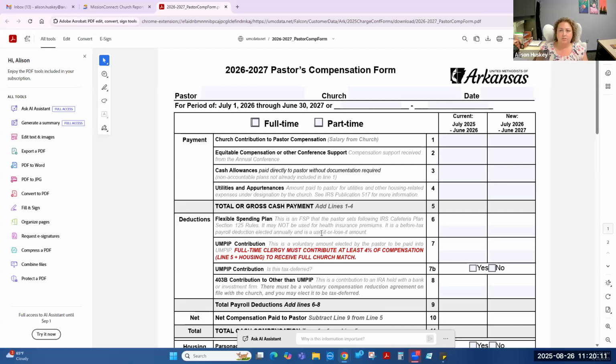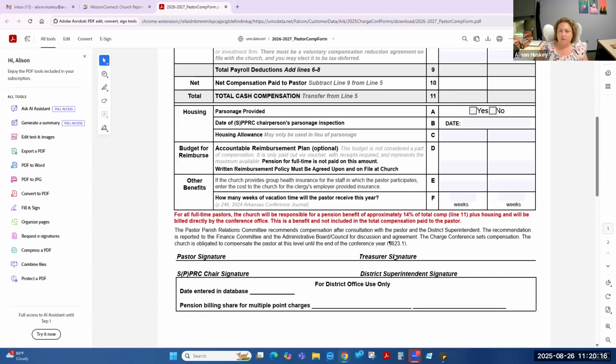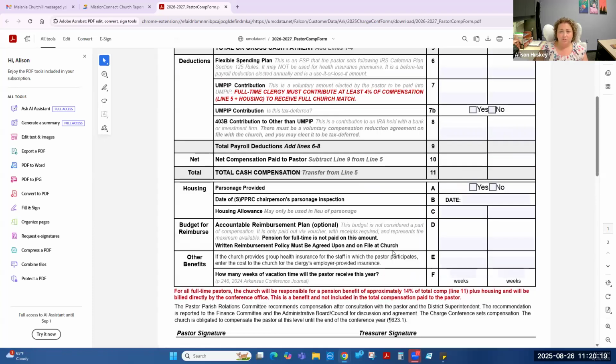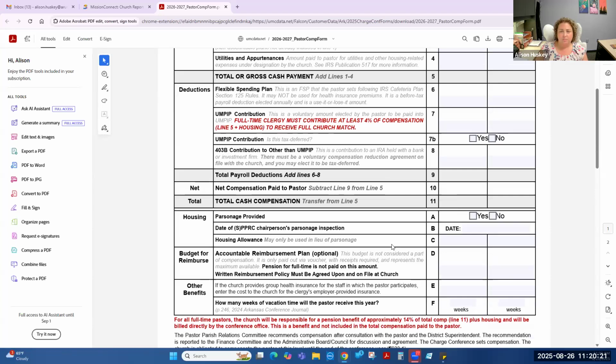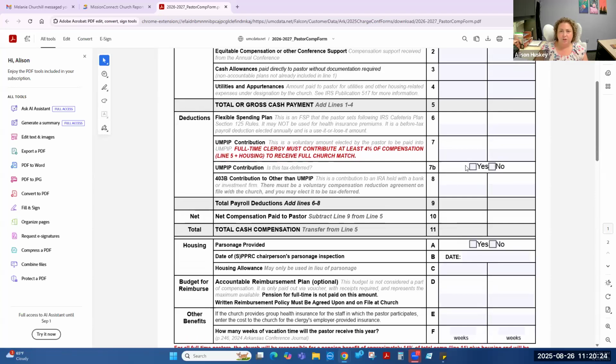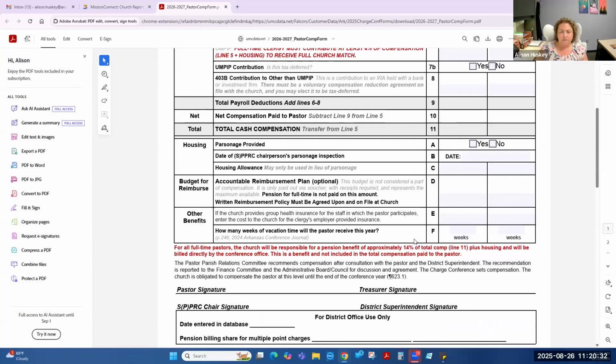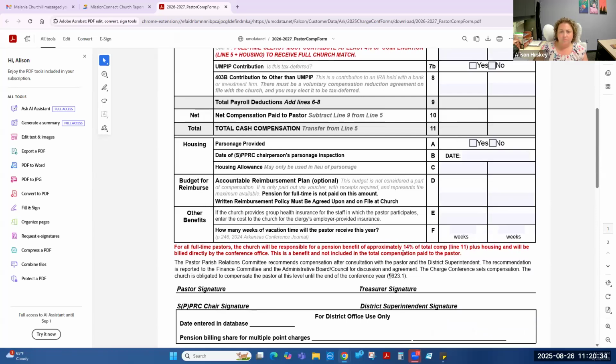Okay, so this is the compensation form for this year. There's not really anything that has changed on it, besides we did put a checkbox here for yes or no for the UMPIP contribution. I know a lot of pastors that have pension know that there are some changes coming, but we really haven't updated this form with all of that information just yet.